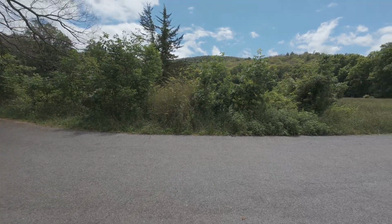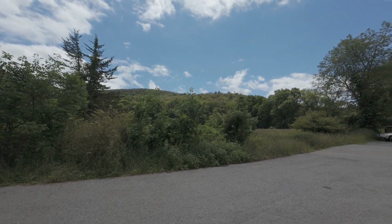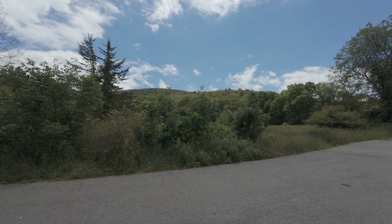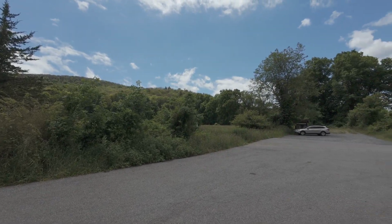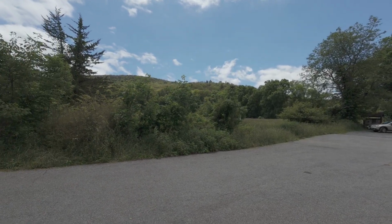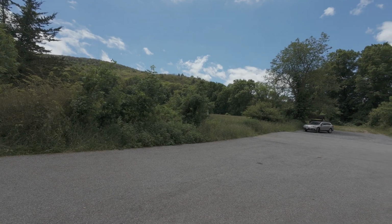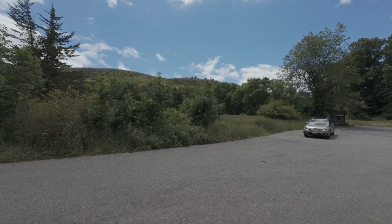But again, that was a great hike. Not for beginners, for sure. I would consider myself an intermediate hiker, and it was even a challenge for me in some places, especially that rock cliff. But fun nonetheless, and a perfect day for a hike. I hope you enjoyed that. Oh yeah, by the way, we never made it to the lake. That's why I didn't show any film of that. The trail didn't go anywhere near it.